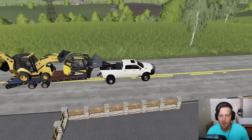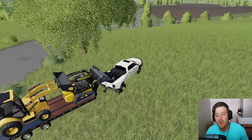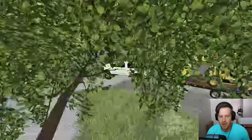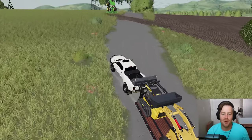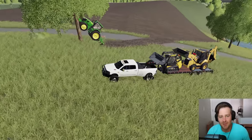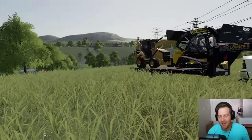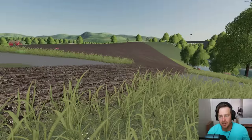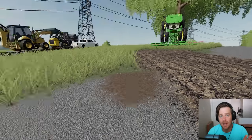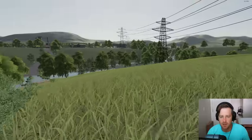All right, there's the cop. I can already see the damage from back here — that doesn't look good. We're just here to fix the road, thank you. Let's go up there and see if we can get traffic moving again. What is that right there? Looks like someone drove a tractor into the lake too! He plowed right across the road into a tree — he said he fell asleep, or maybe he was on his phone. This is a mess. We might need the dozer to get that tractor off the tree.